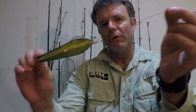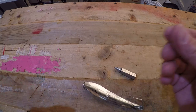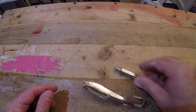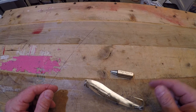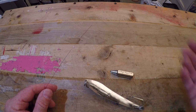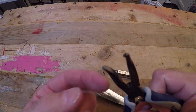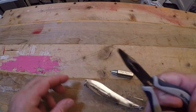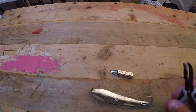What I want to do now is show you how to hook a drone spoon to a wire leader just like this. To do this, you're going to need about 16 to 18 inches of wire, your drone spoon, a haywire twist tool if you like to use it, which I do. If you don't know how to use it, I have a video on it. Check it out. And you're going to need a pair of split ring pliers. When I say split ring pliers, I'm talking about it because it's got this little tooth right here, and it will open up the ring that is on the end of your drone spoon. I'll show you why you need that.